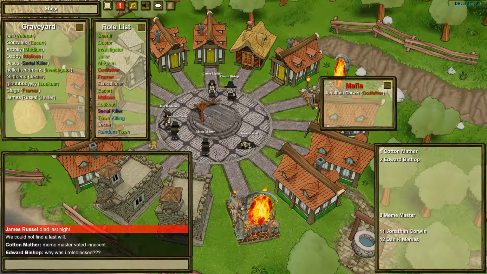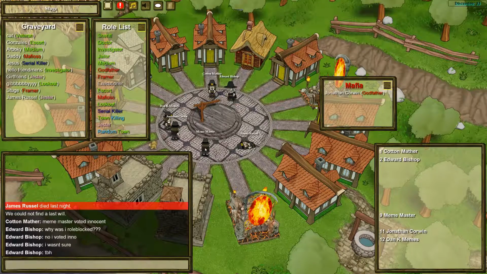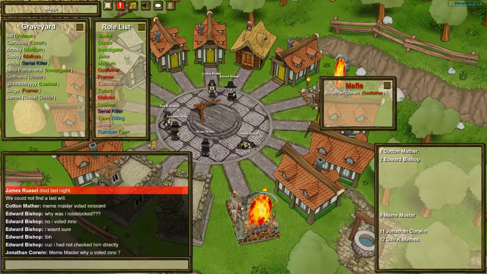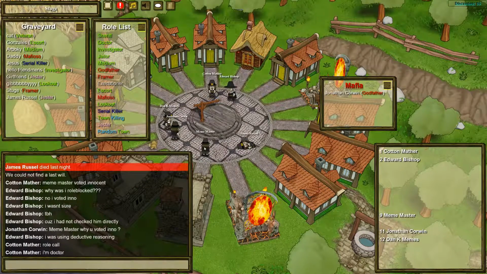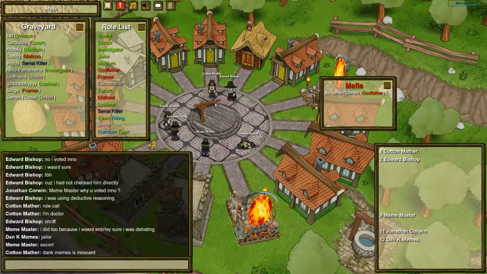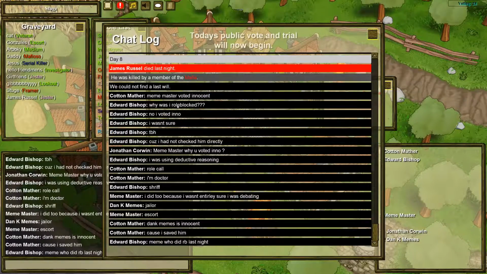So what we should have figured out now, unfortunately, is that either Dan or Meme are the jailer. So my buddy Jonathan Corwin here kind of needs to hit the jailer. He needs to take a guess at which one's the jailer and which one's the random town. Because right now, with a doctor still alive and a transporter, I think, still alive, it's going to be very hard to actually kill the Godfather to kill 3 other people or get one hung. So Meme Master voting innocent on me might get him hung here. As you can see, he's complaining.